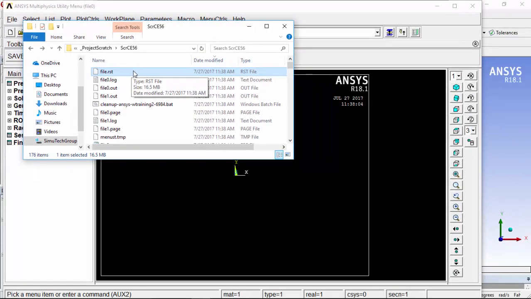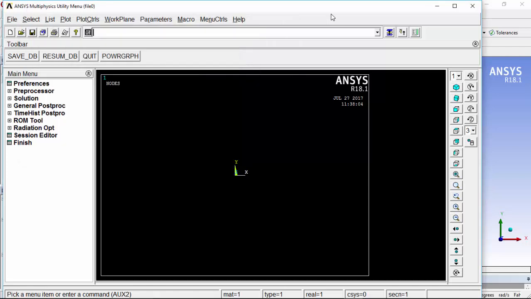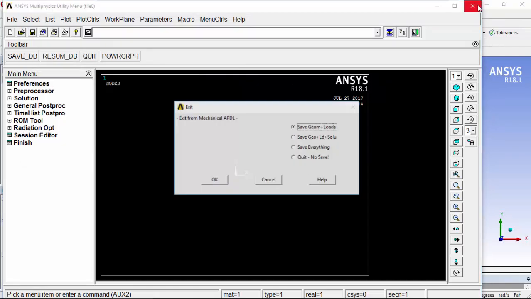So now what we need to do is copy all of these files to the solver directory, the permanent solver directory that we looked at where there were no files before. So what I can do is first I'll want to exit out of APDL and hit quit no save.